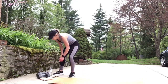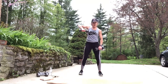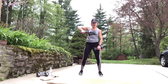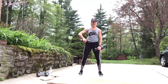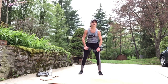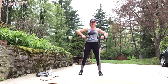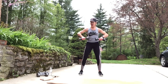Upright row. Three, alternate. Two, then both. One, rest. Alternate. Alternate. Three, two, one, rest. Alternate. Alternate. Three, two, alternate. One, rest. One, exercise two. Three, two, one, rest. All right, y'all.